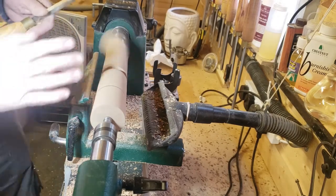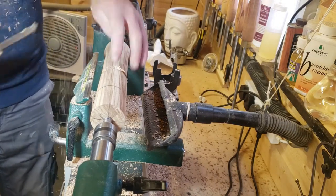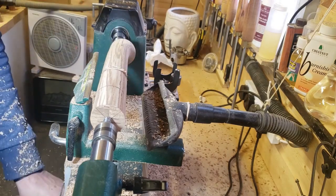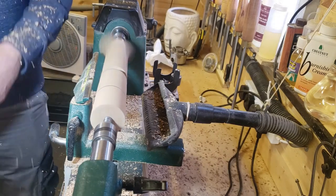Try not to do that too thin, because as you go along it'll vibrate on you more. So that there's enough for that. That should be enough for what I want it for. You know, start shaping the lower body now.